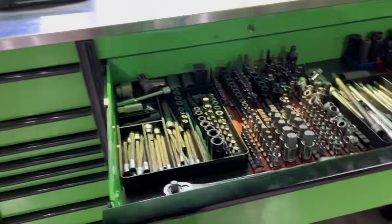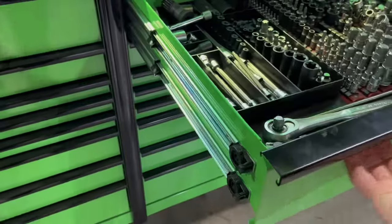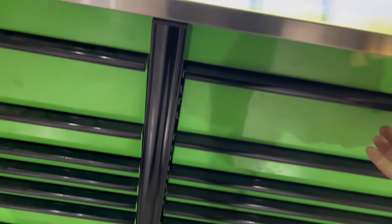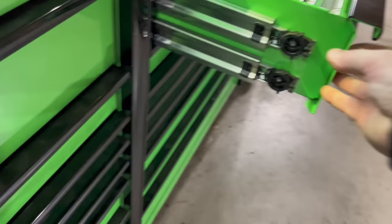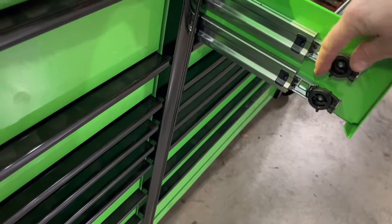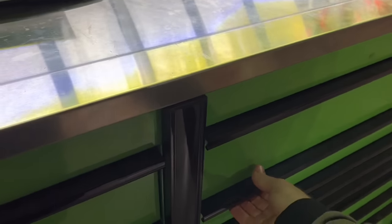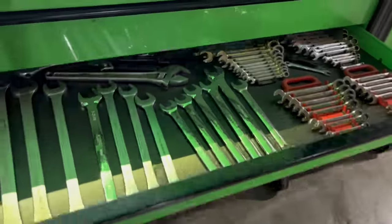My sockets are in the top. You can actually adjust how hard these things kind of latch and pull. The Snap-ons have like a grip lock underneath — you have to actually pull it sideways. These ones have these little latches, and the heavier the drawer gets, you can dial them up. You turn them like that — the more you dial them up, the more they stick harder.